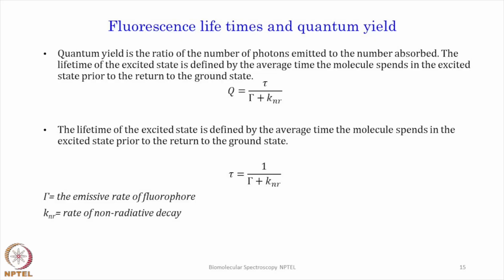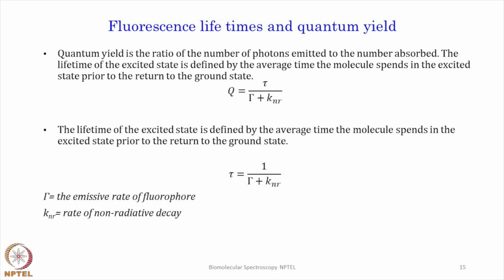Is that okay? So that is a quantum yield. Now the other thing is the lifetime of a fluorophore. The lifetime of the excited state is how much time it stays in the excited state. Why is it important? Because this gives you some property of a fluorophore. How much time it stays in the excited state prior to coming back to the ground state is called the lifetime of a fluorophore.